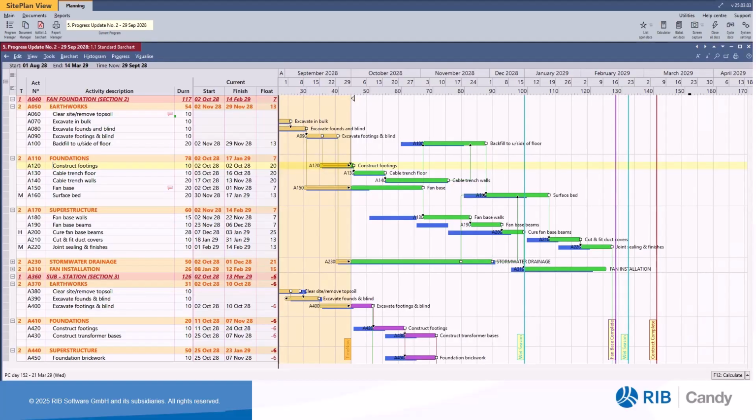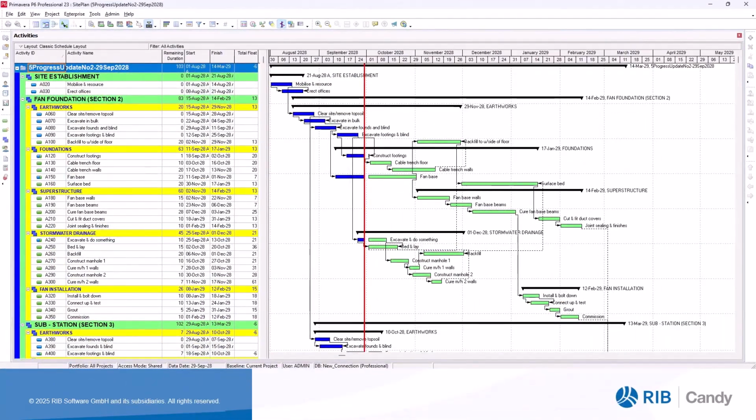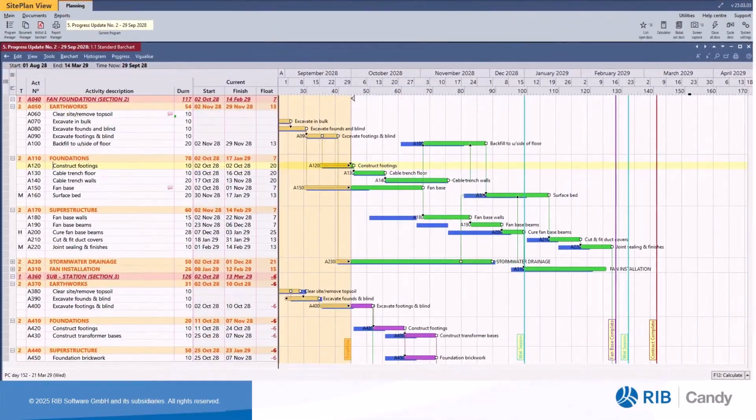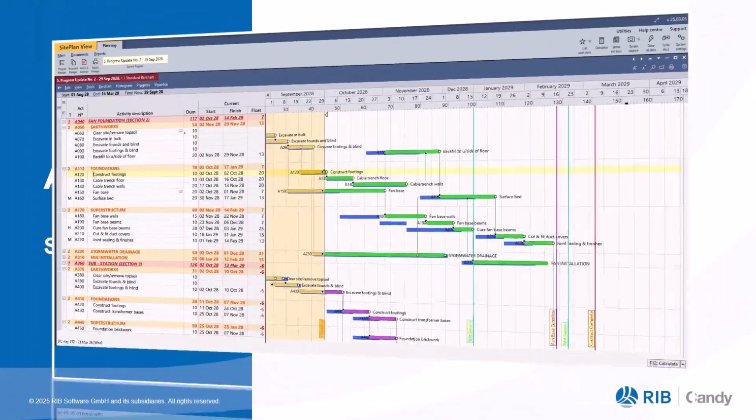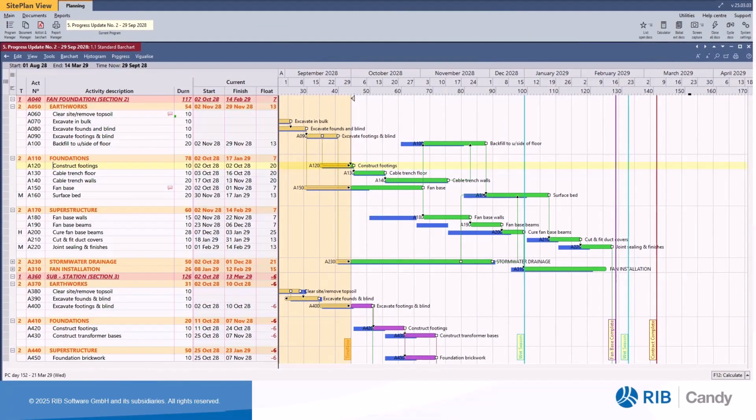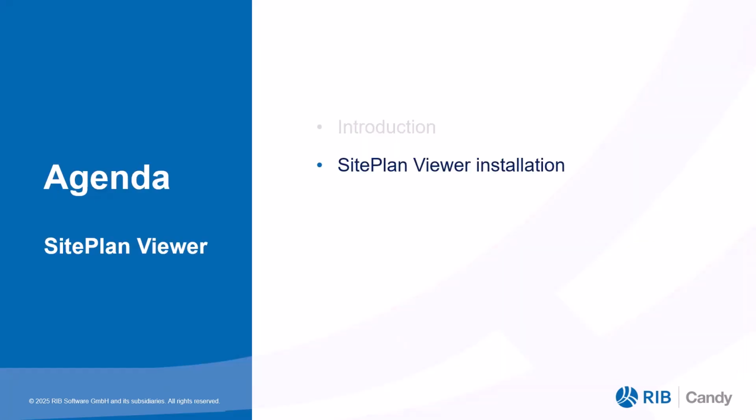To address this, the free SitePlan Viewer allows consultants to analyze the original program created in Candy. This tool enables them to assess the planner's intentions and logic while mitigating issues arising from software conversions. Furthermore, SitePlan Viewer allows XML and XER exports, ensuring that the consultants can review schedules in their software of choice while preserving the integrity of the construction schedule's logic and feasibility in the SitePlan Viewer for reference. This shift in focus from convention differences to schedule logic streamlines collaboration and reduces misunderstandings.